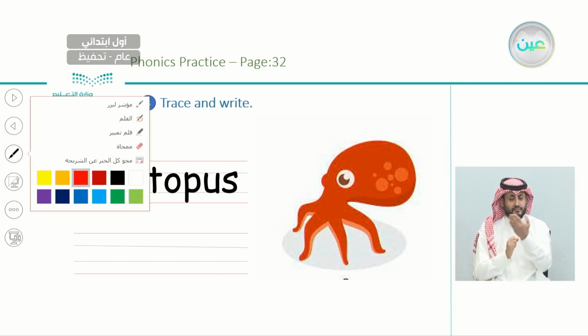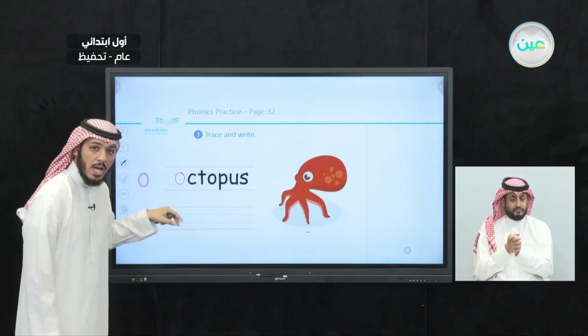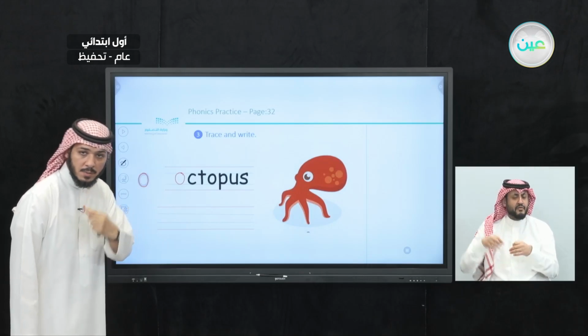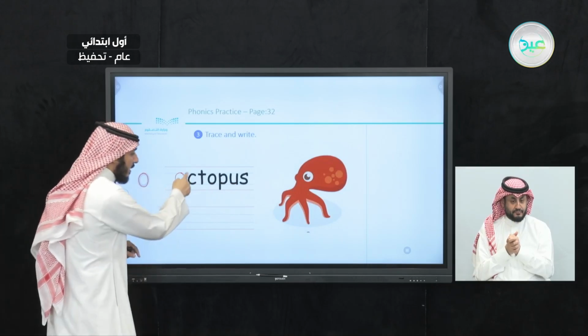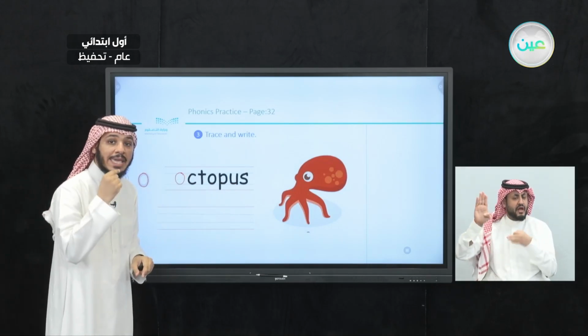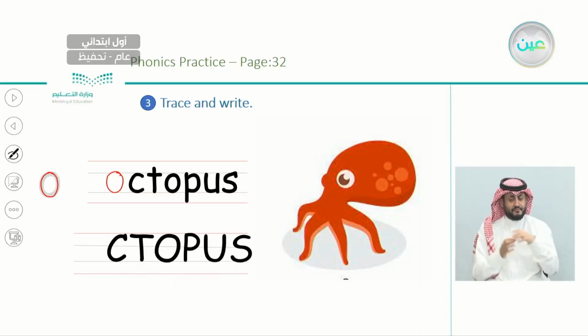Now let's write it again here. So between number 2 and number 3. So this is octopus. Okay, so we have O, and we pronounce it as octopus. Don't forget you have C, and C we pronounce sometimes K. Octopus. Excellent. Now octopus again, but in capital form. So again, from up to down, and make a circle like this. This is O in capital form.